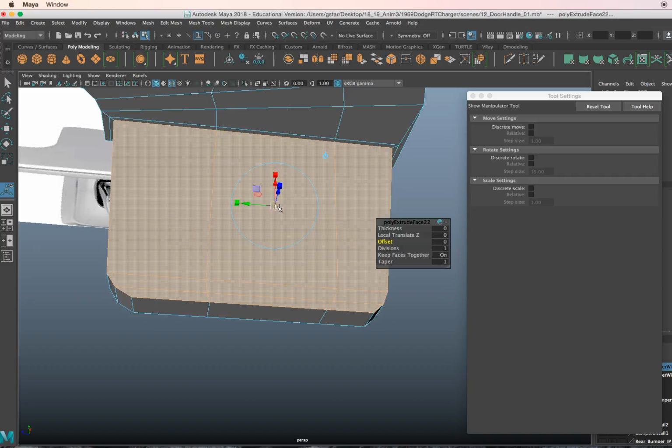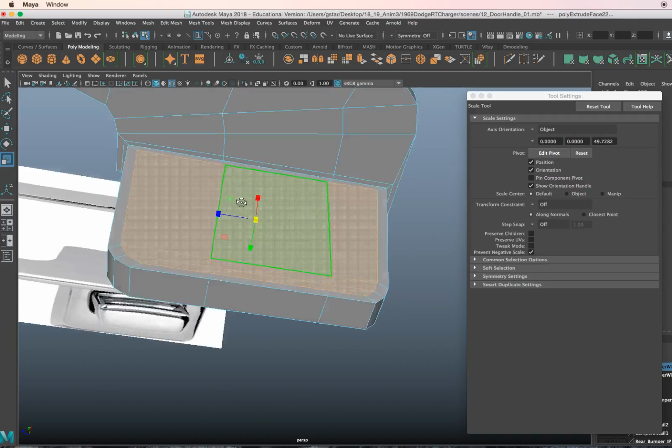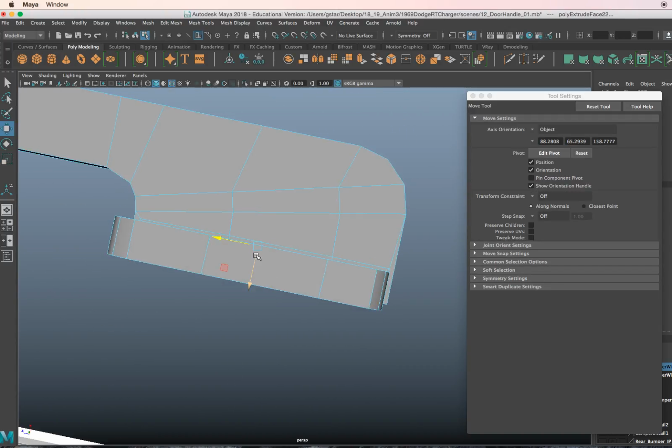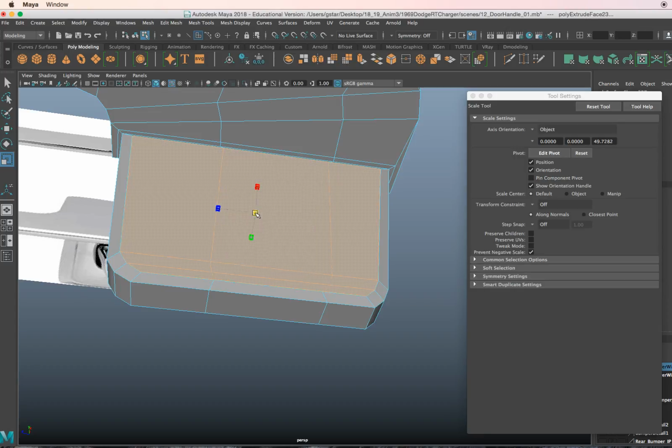Alright, sometimes when you change the offset, the vertices actually collapse in on themselves. So I just press R and scale them down like this. And then I'll press W, move them forward like this. Control E again, I'll press R, scale it down.